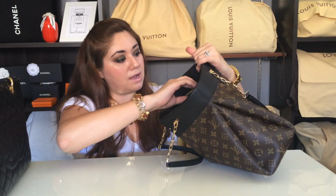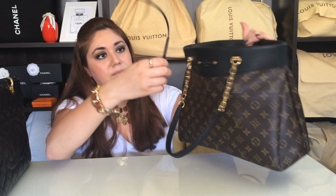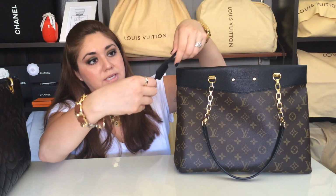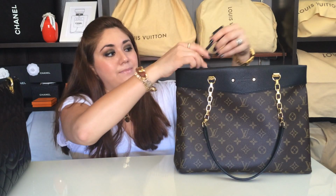This bag also comes with a little key bell. Let me just show you. I didn't attach it to the front of the bag. It's supposed to actually look like this. It's supposed to go on there. And it's just another little D-ring, but they call it the key bell.